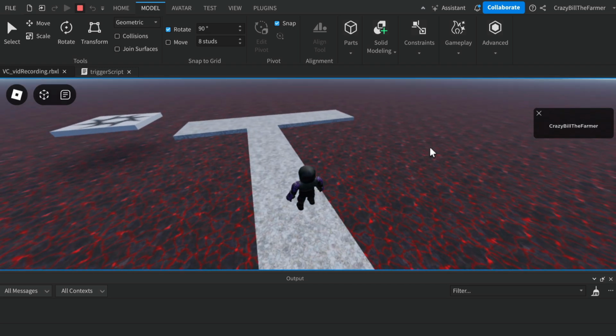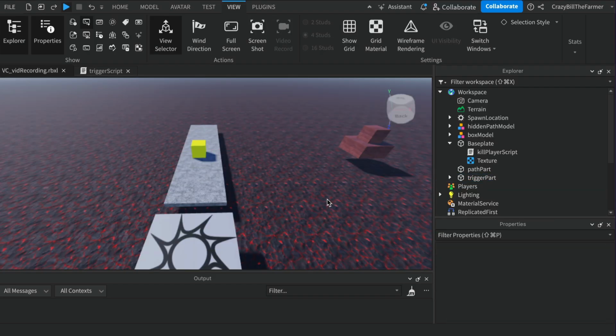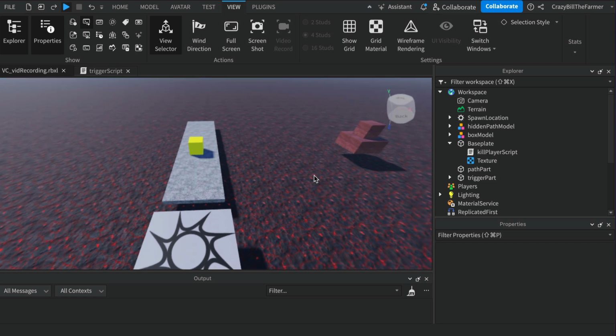However, if you want to stick around and see how I add this into the main game Obby that I'm creating, stick around and I'll show you how to do that next. Right, if you've stuck around, this won't take very long. We're going to take what we have built here and move it into our main game Obby project.